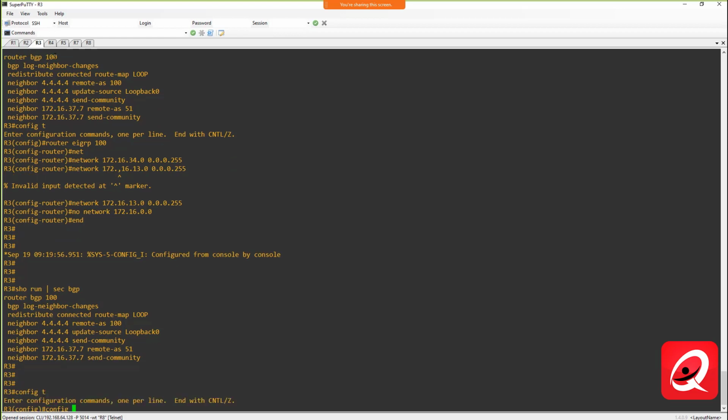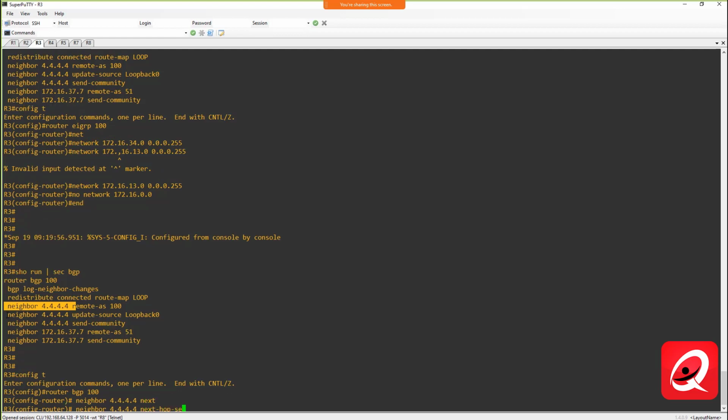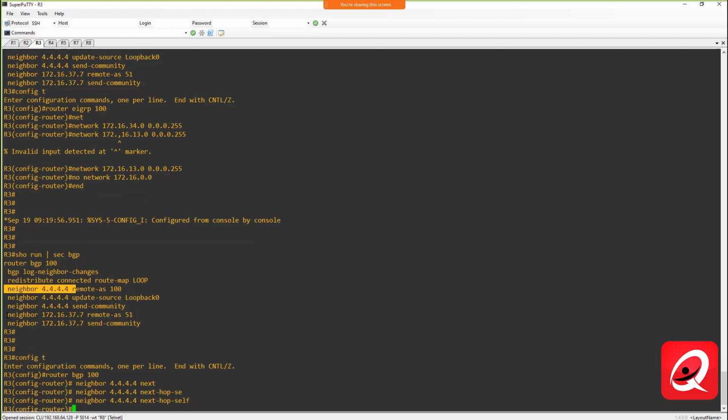Config T, router BGP 100. And I am going to specify for my neighbor that any advertisement routes that I send to that neighbor, I'm going to advertise myself as the next hop.